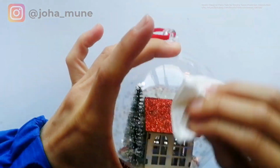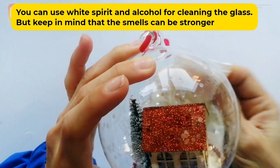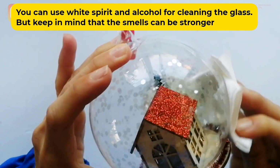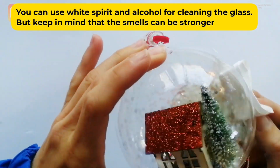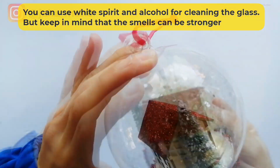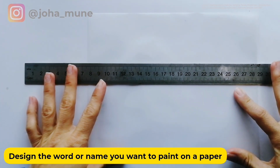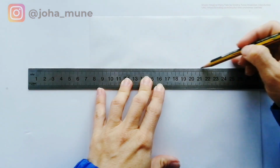You also could use white spirit and then pass a little bit of alcohol on top, but for smell purposes I want to keep my studio free of heavy smells. This is ready. I'm going to write the word Riff. It's a Dutch name for a little boy.